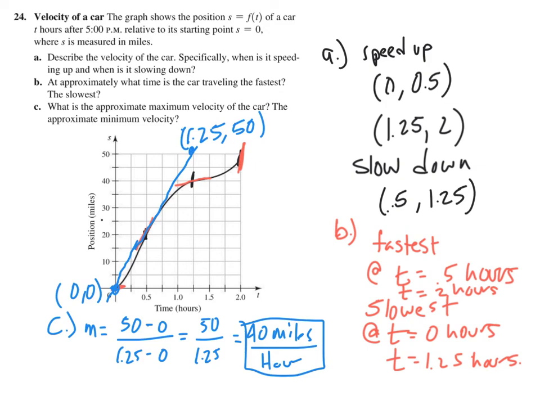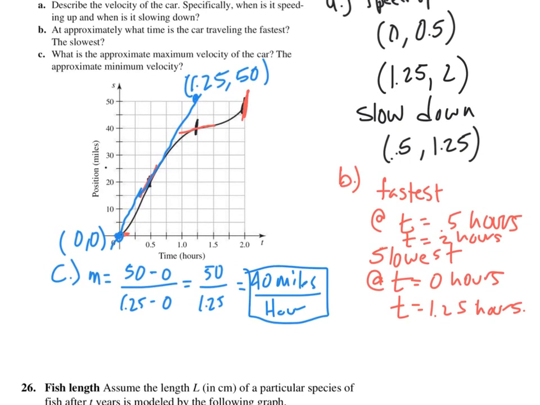And so that's going to be right here at 1.25, the slope of this line. So let me draw a slope on that part, and I'm going to make that brown. And try and just get a couple values here. All I'm trying to do, guys, is find some locations on that line that I draw that are pretty reasonable. And so this is the point (2, 45), and this is the point (0, 35).